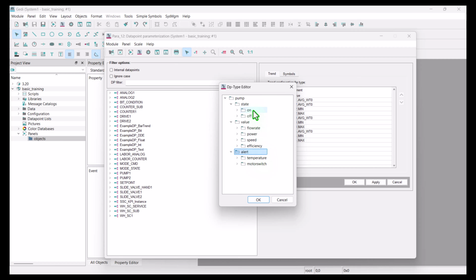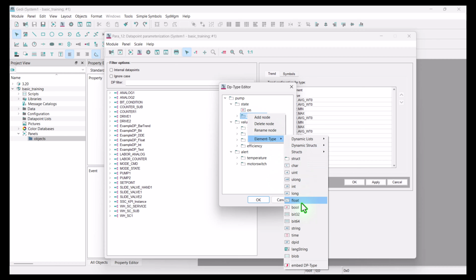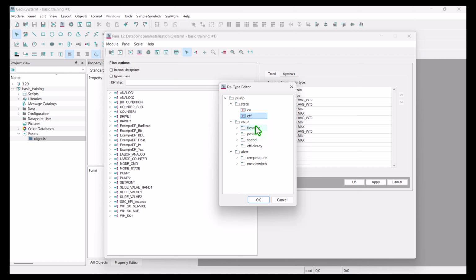Now we need to decide which of those nodes will be later tags. We call it data point elements as well. To assign now data types, just use a simple right mouse click. Let's say the state on and off, they will be booleans. Let's decide the flow rate will be here a float.